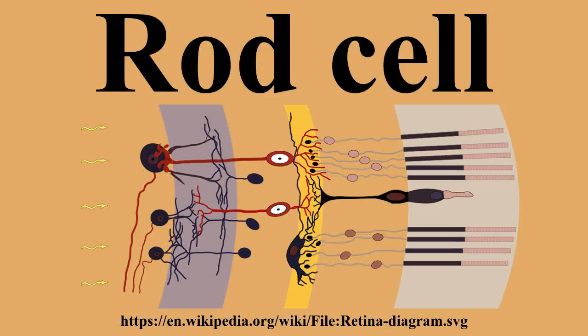However, this convergence comes at a cost to visual acuity because the pooled information from multiple cells is less distinct than it would be if the visual system received information from each rod cell individually. Rod cells also respond slower to light than cones, and the stimuli they receive are added over roughly 100 milliseconds. While this makes rods more sensitive to smaller amounts of light, it also means that their ability to sense temporal changes, such as quickly changing images, is less accurate than that of cones.